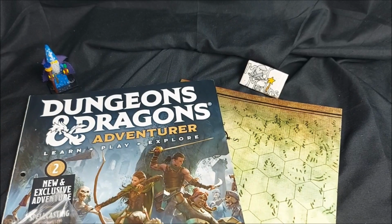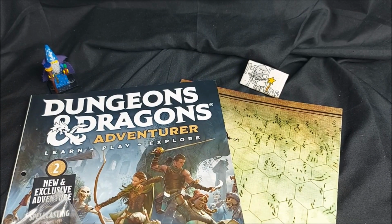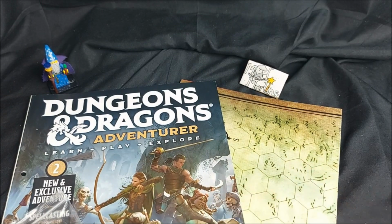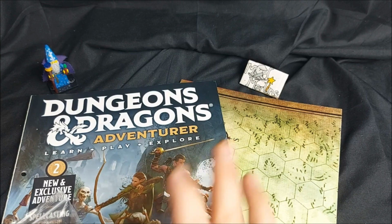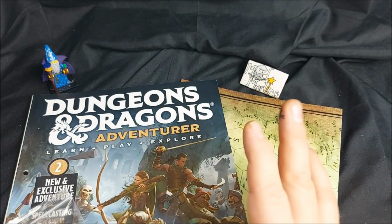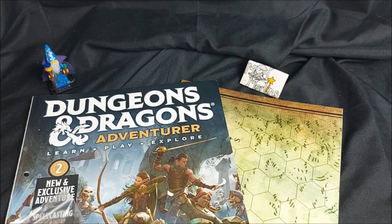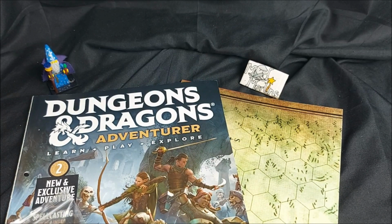Oh yes, what would warrant the price was if you also got a digital copy of each issue and any bits to go with it. That would be pretty cool. That way you have a backup in case this lot got damaged by a flood or fire. You have the digital copy that you can keep and use on like a tablet or something. That'd be pretty cool if they did that with the rest of the collection.